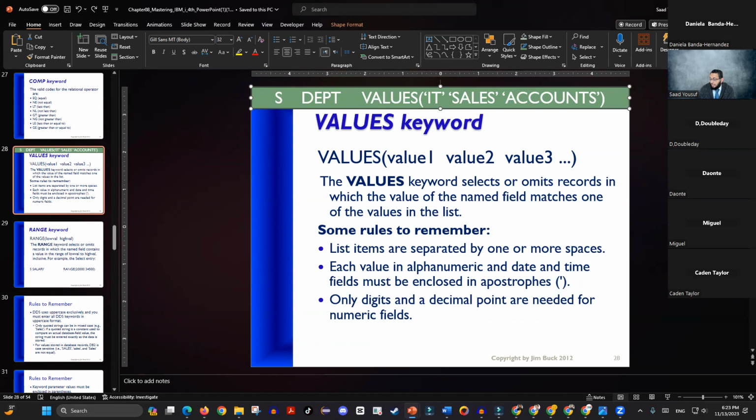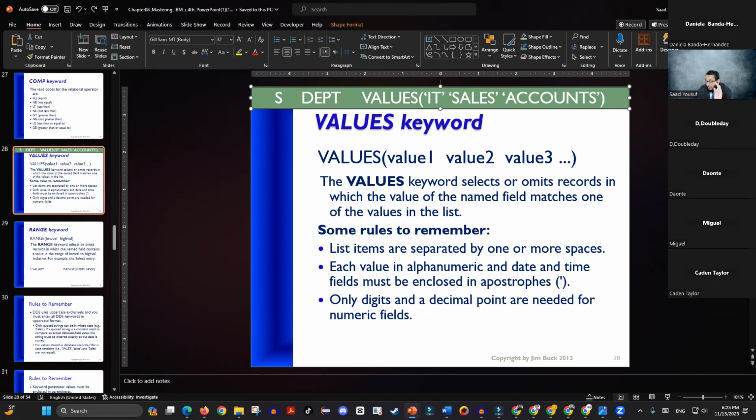If you were to explain this line in English, what is it doing? You're just selecting departments from IT, sales, and accounts. Aren't you calling everything in that range? Is it a range? No, it's values. Everything within that specific value.